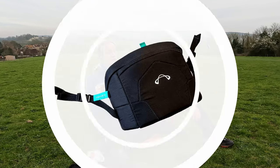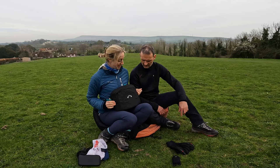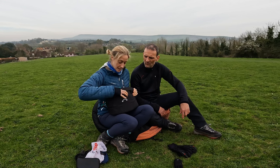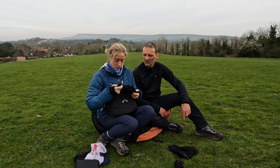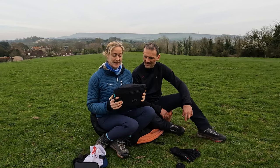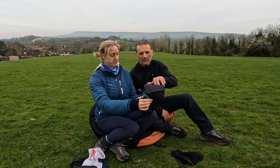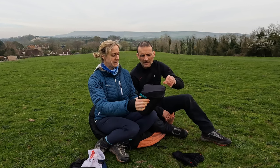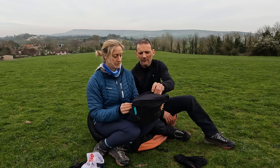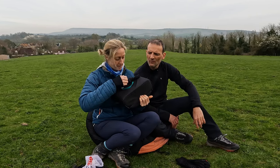And you just have the clips on the side. I've actually left the clips on the harness, so it goes around the carabiner and sits very nicely. And another feature is it has its own hat, so you can bring that round and protect your flight instrument, which is quite important when you've got a big screen like on the OD. And that's just a kind of stretchy material - similar to a speed bag material. And there is a carry handle there as well.